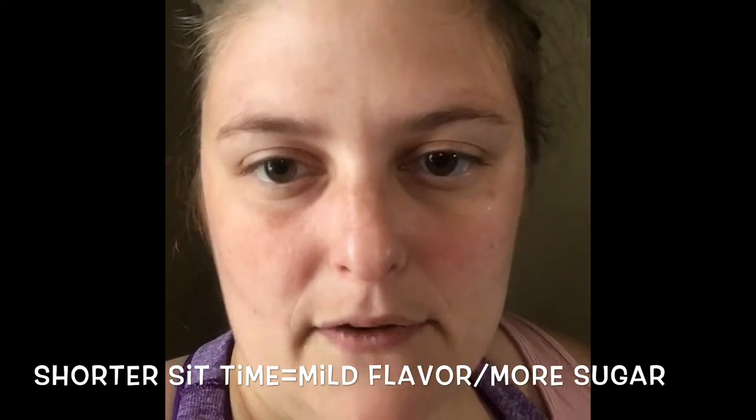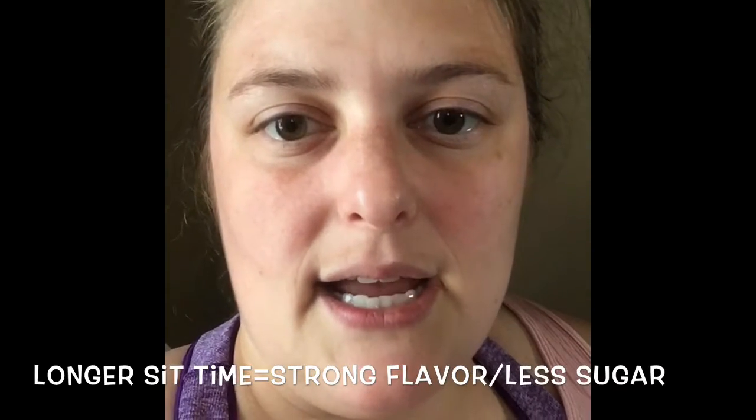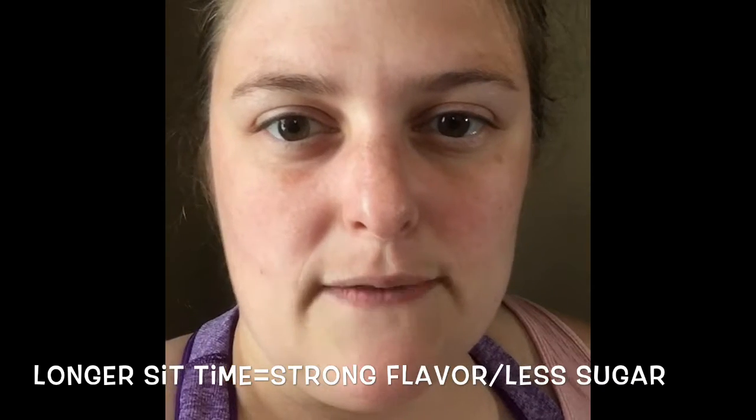After we try it, are we going to let it sit longer than a week? So what I've read says that you let your kombucha sit 7 to 30 days. The less time you let it sit, it has a milder flavor. The longer you let it sit, it has a deeper, more vinegary flavor. The good news is the less it sits, milder flavor but more sugar content. The longer it sits, it's a stronger flavor, more vinegary, but less sugar content. So if we like it after 7 days, we don't have to let it sit any longer — we just have to weigh our pros and cons based on what we're wanting: more flavor or less sugar.